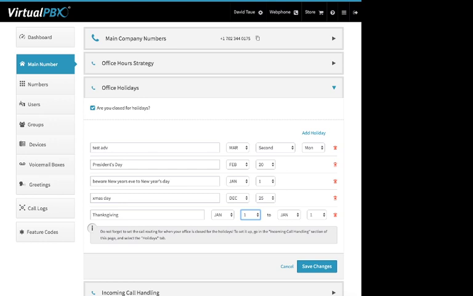Well, it looks like the pull downs are not working on my screen here. But basically, date range allows you to choose several days to be closed over and automatically puts you in holiday mode.